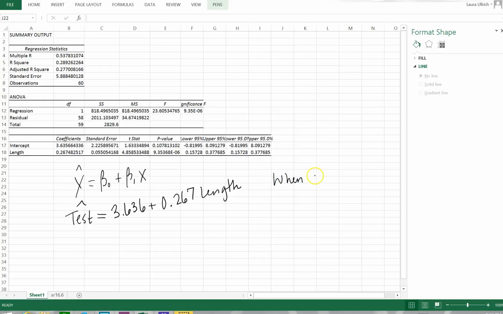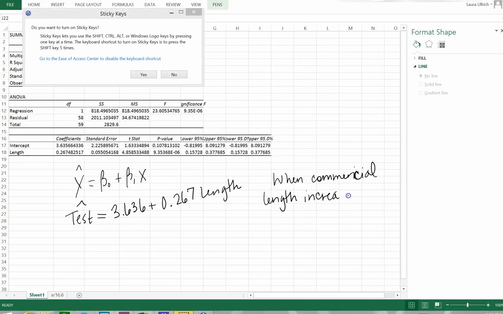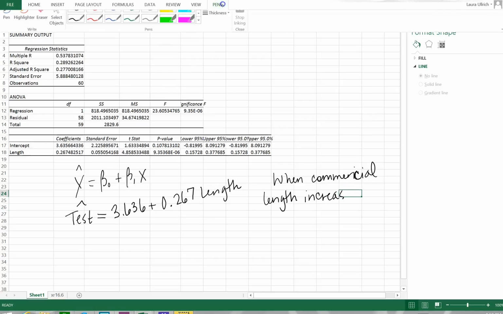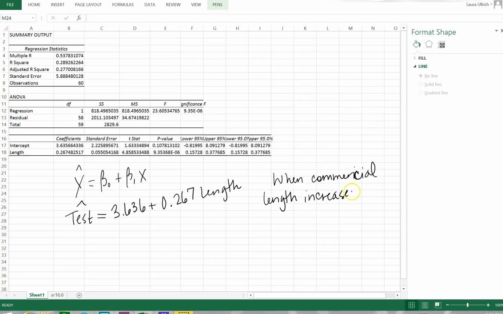When commercial length increases by 1 second, remember, you always do it in the unit of analysis.